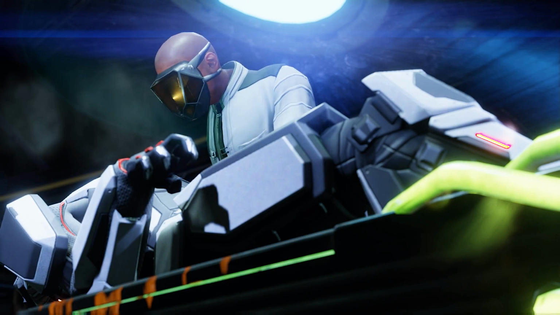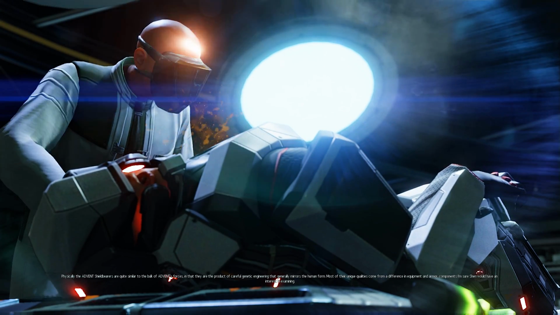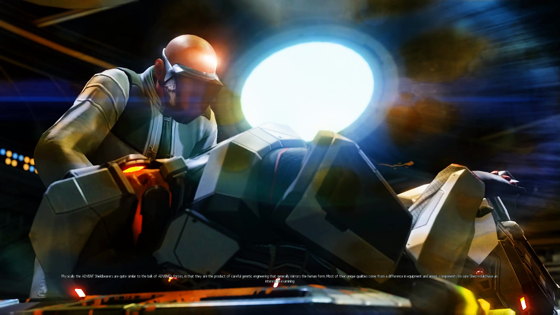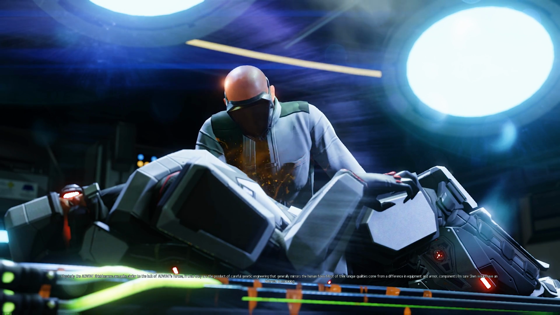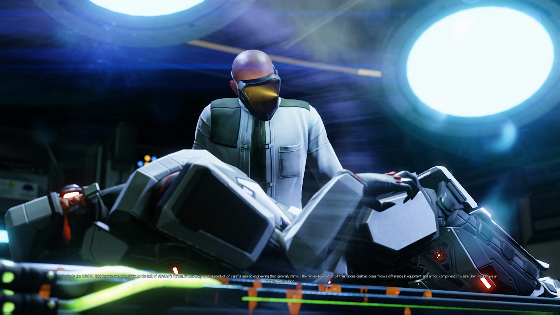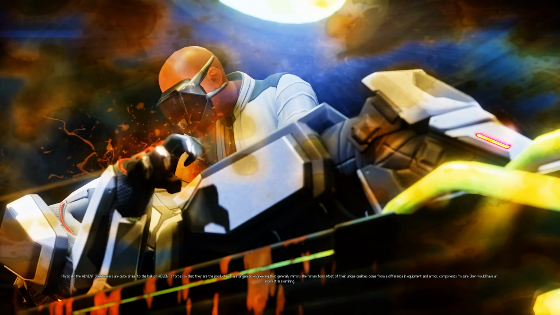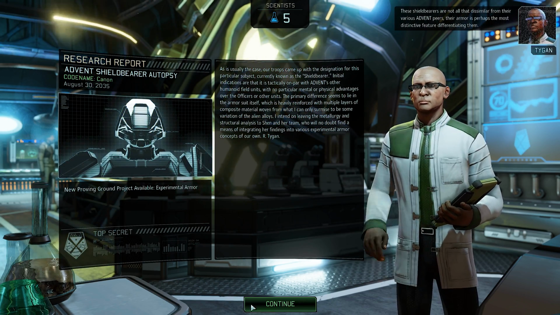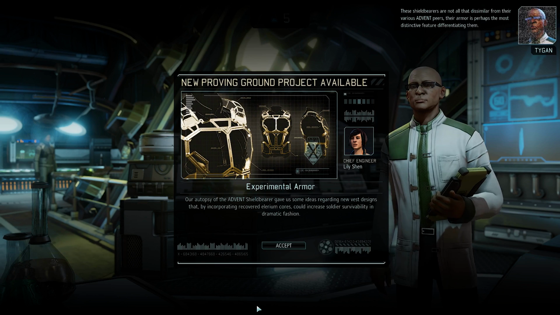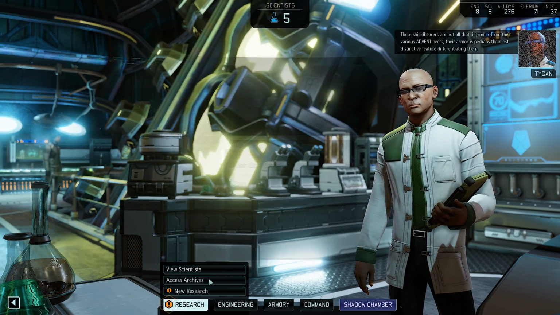I don't. Physically, the Advent shield bearers are quite similar to the bulk of Advent's forces, in that they are the product of careful genetic engineering that generally mirrors the human form. Most of their unique qualities come from a difference in equipment and armor. Components I'm sure Shen would have an interest in examining. These shield bearers are not all that dissimilar from their various Advent peers. Their armor is perhaps the most distinctive feature differentiating them.